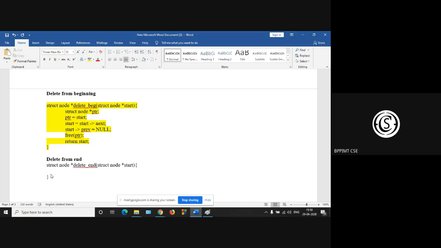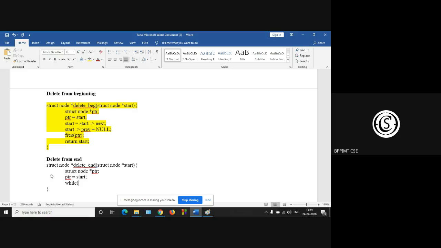Now we have to traverse and delete. So for deletion, we have to use free PTR as well as traverse. So struct node. And next we initialize PTR is equal to start, and we traverse up to the last one.